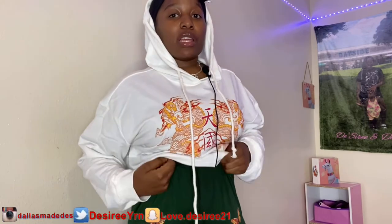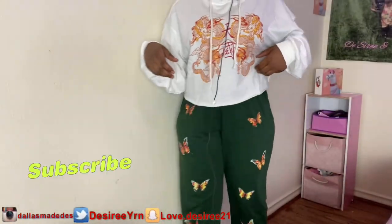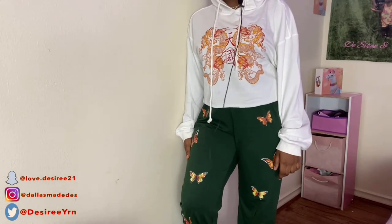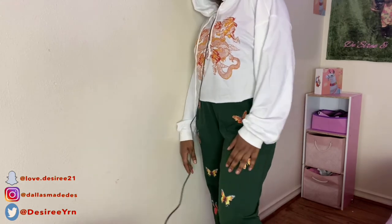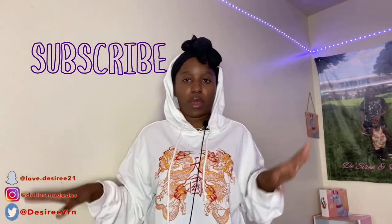Okay, so the hoodie is what I was going for, an oversized comfy look. The pants is totally not what I was going for. I mean, I'm still going to wear them. They're so tall that I have to put them nearly up here. Look, they're so long, they have to go all the way up here. And they're still big. I'm going to show you guys. Super, super big, but comfy. And kind of cute. Okay. Not bad, but it's not what I was expecting. Is it a scam for the pants? Yes. Don't get the pants unless you're tall and you live in Texas, or you live in the South where it's hot. Next shirt. Let's go.